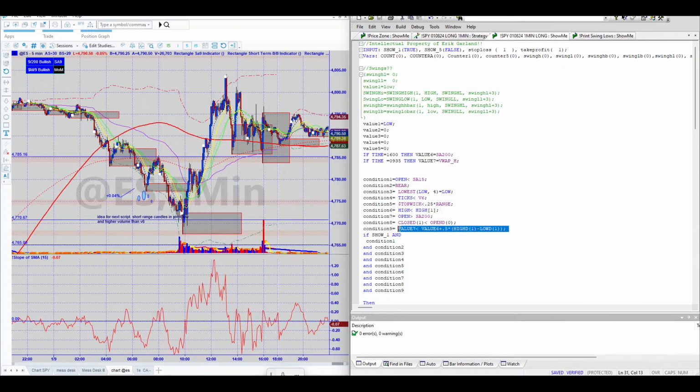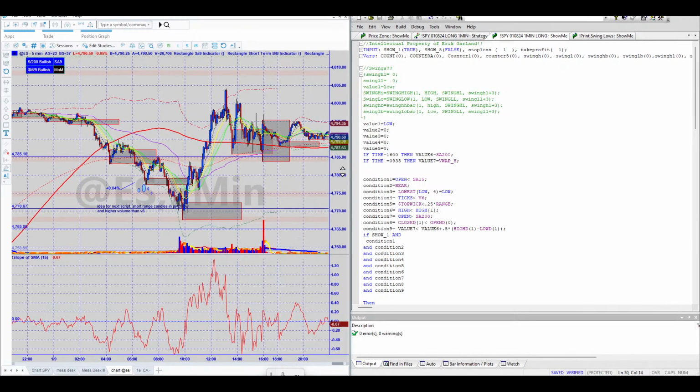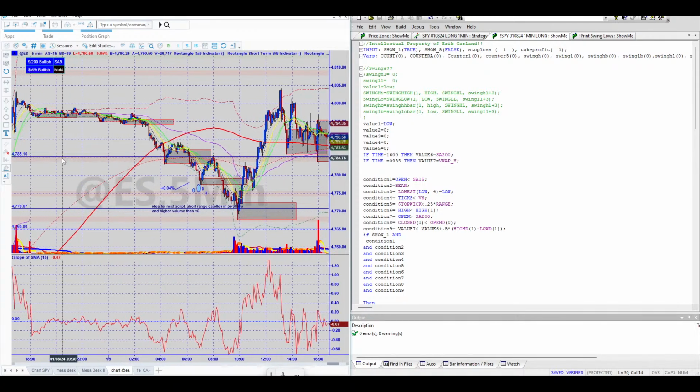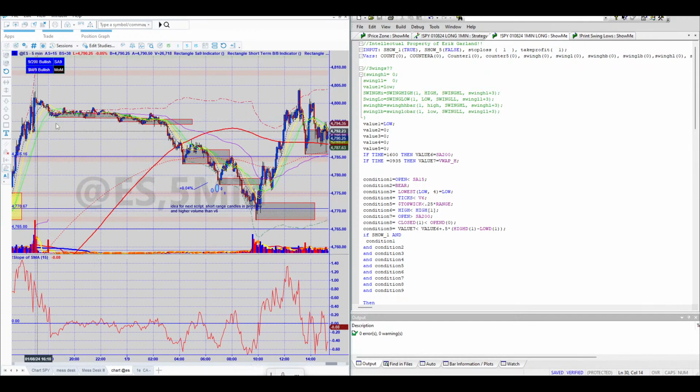After working on the strategy and doing some modifications to it, one of the things I didn't want to see was a gap down, a gap up, or the price having moved too far above the 200 period moving average. I think the volume weighted average price was too high above the 200 period moving average at open. So I coded those things out, and then it disappeared off the chart.